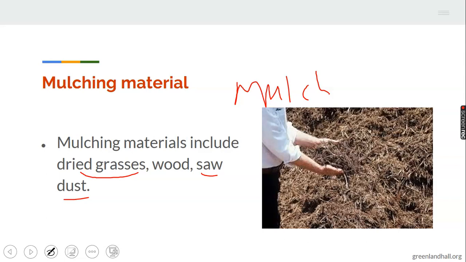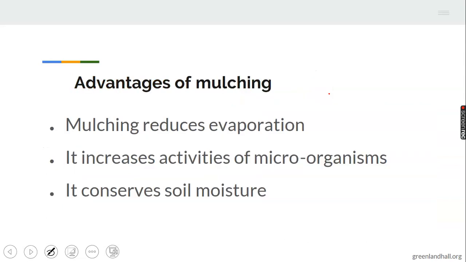It can be done immediately after planting your crops. It aids the farmer to prevent evaporation, direct sun ray that will result in evaporation, and as well prevent surface runoff. That is what mulching can do in our farmland. Let's look at the advantages of mulching.